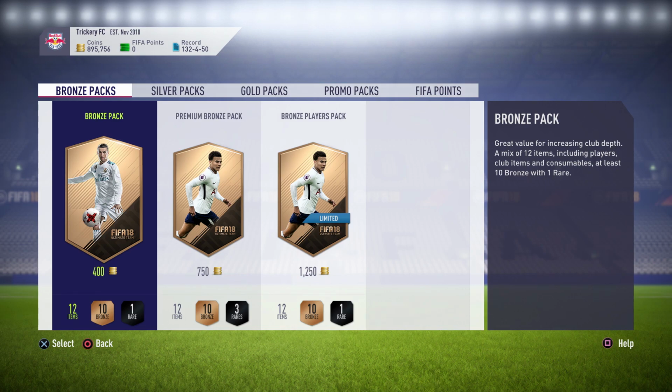I think the market right now is in a bit of a panic. I think people are, even though EA did announce that Team of the Year isn't happening in October, I think people are still just kind of preparing for it. So the market's in a bit of a dip and trading's just been really difficult. So I'm going to keep trying, keep chipping away at it, and hopefully I can get some trades for you guys soon.